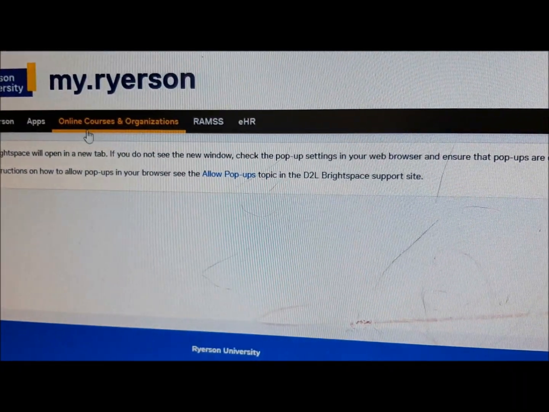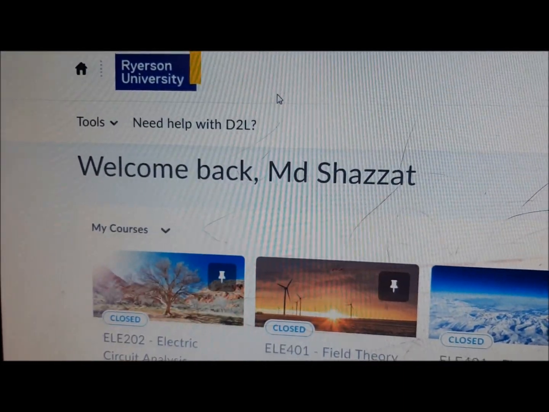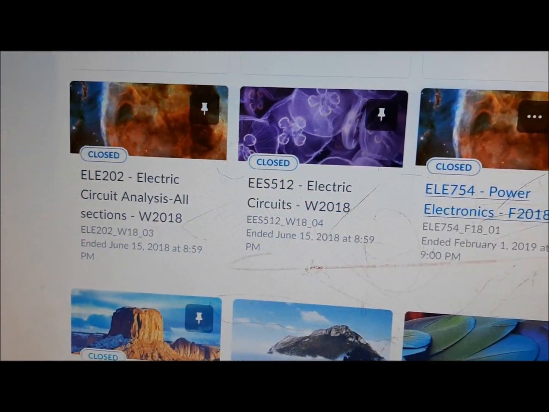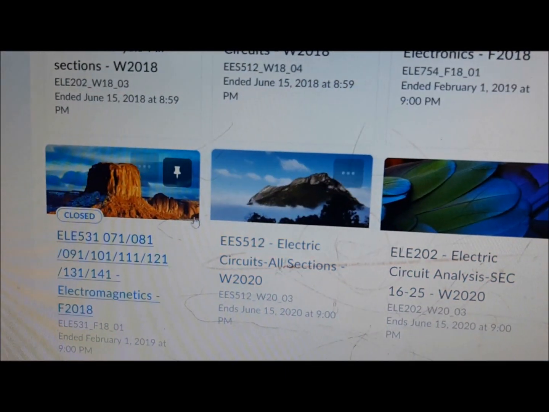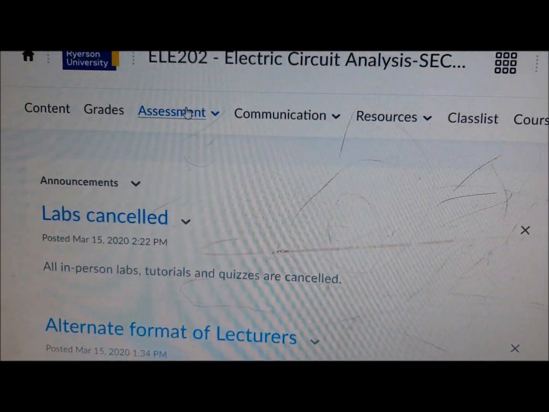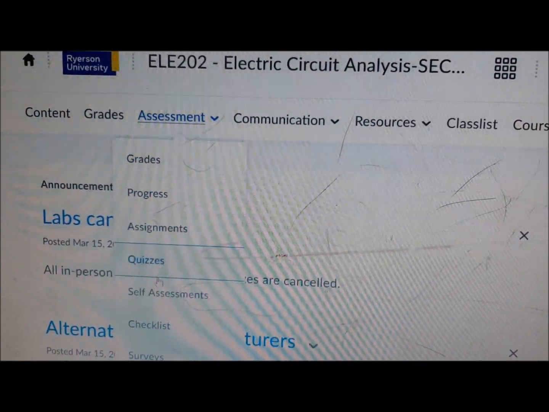Go to My Ryerson and then select the online courses, and if you see the D2L course shells, just inspect the course. Actually, the final exam will be given in all sections, but now I am showing you only for your class, sections 15 to 26.